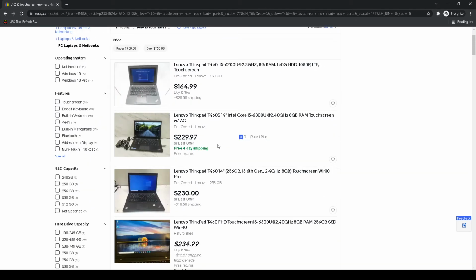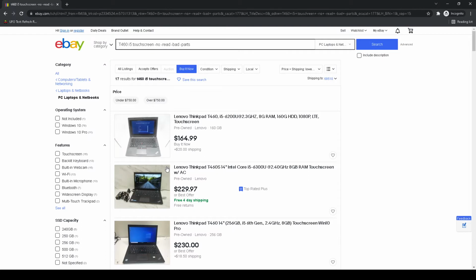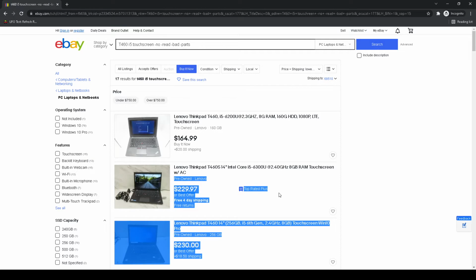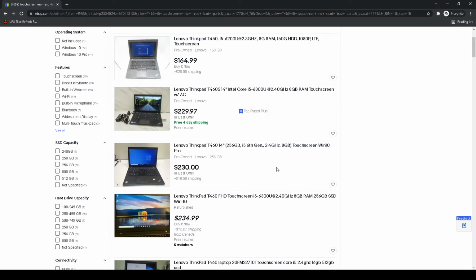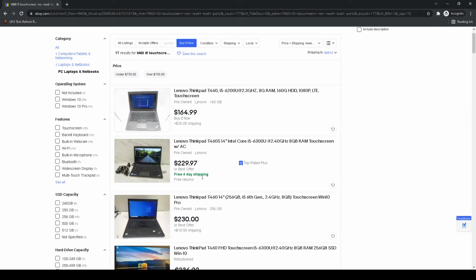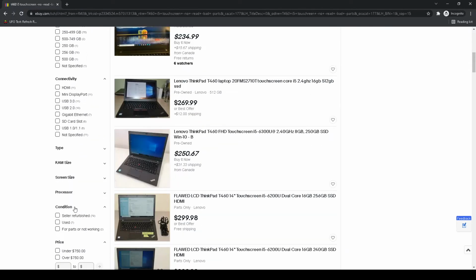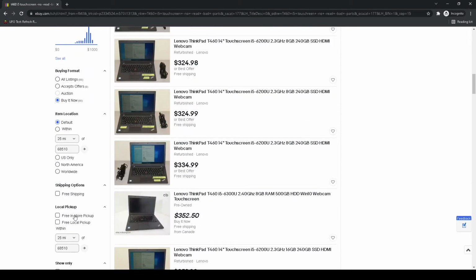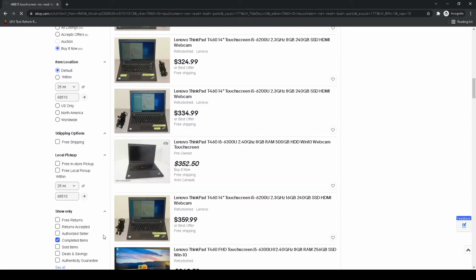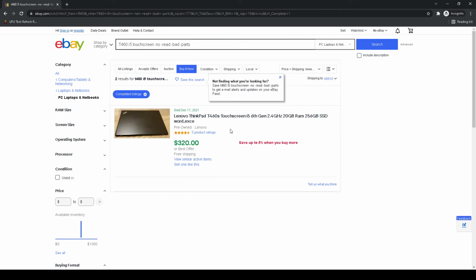Sometimes it's worth looking at completeds just to see, but most of the time with electronics, completed isn't really good for reference. That is for common electronics, at least like laptops and processors and stuff that's commonly available. Generally, the going rate is whatever you can buy it for right now. Because let's look at the completeds real quick. Oh, well, there's only one example, and it's T460S.